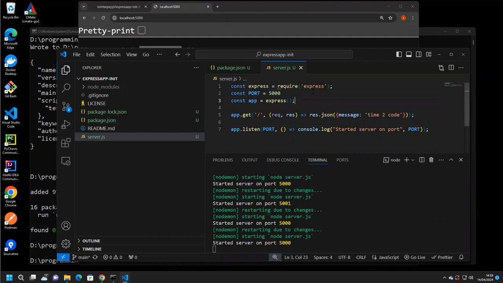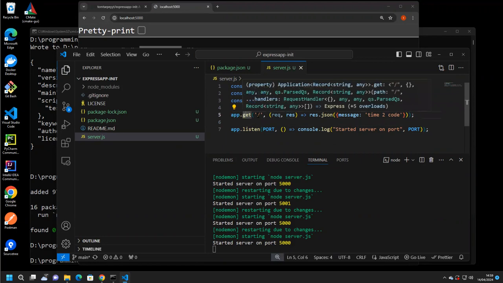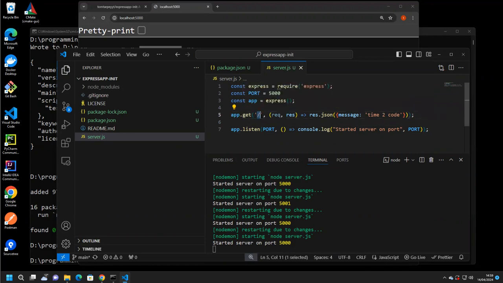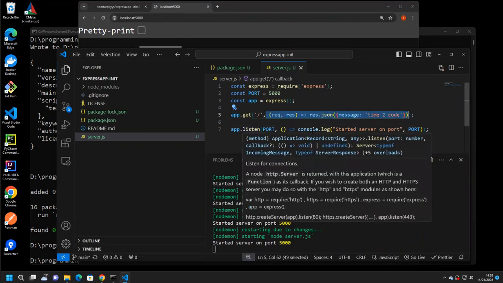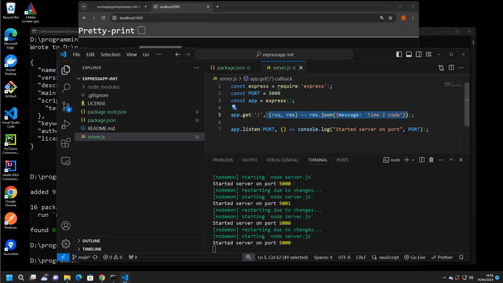So the portions that we've done is we've imported Express by using a require directive. We've created a const of 5,000, called it port. We've created const of app, and it's basically an instantiation of the Express application. We've created a get request handler by telling it that whenever you try to get slash, we run this code. And we're listening on the port and giving some feedback to the caller saying started server on port, whatever the port is. At this point, we've developed a simple basic app.